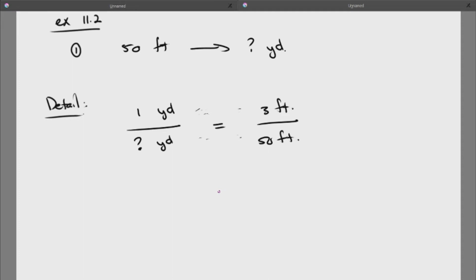Doesn't really matter where. Whenever I have this equation, I convert back to pen, cross multiply. So 3 times question mark will equal 1 times 50. And so question mark equals the right-hand side divided by 3. And then I can plug that into my calculator and get an answer. For our purposes, rounding to 2 decimal places is more than sufficient. But if my answer has some decimals, don't just throw them away. What do we get if we say 50 divided by 3, rounded to 2 decimal places?